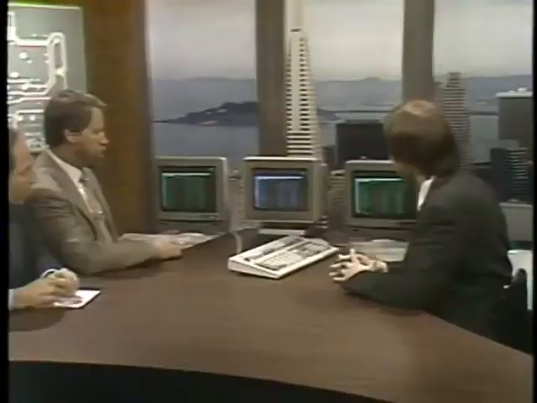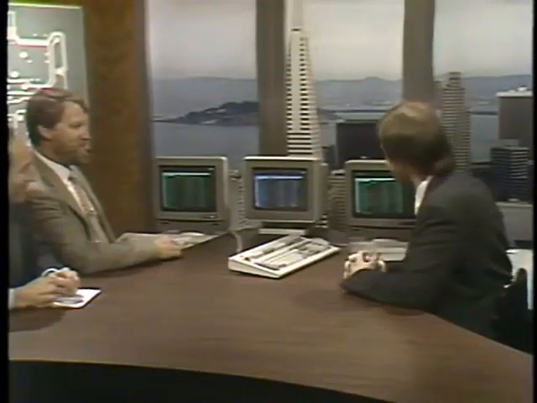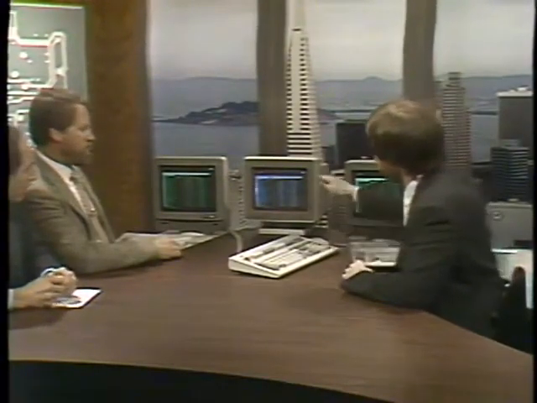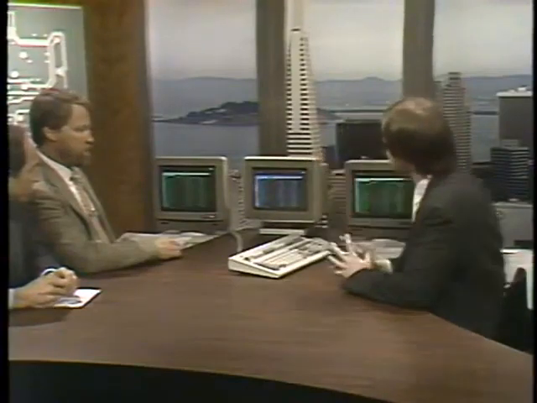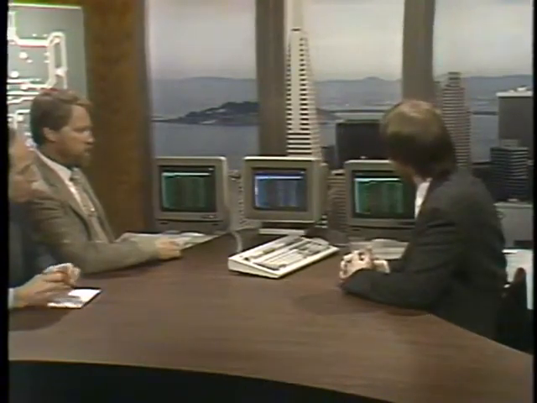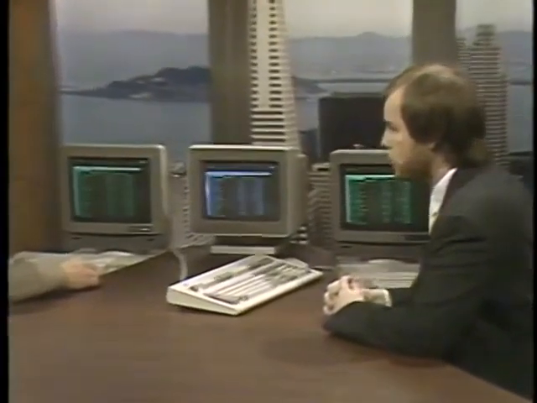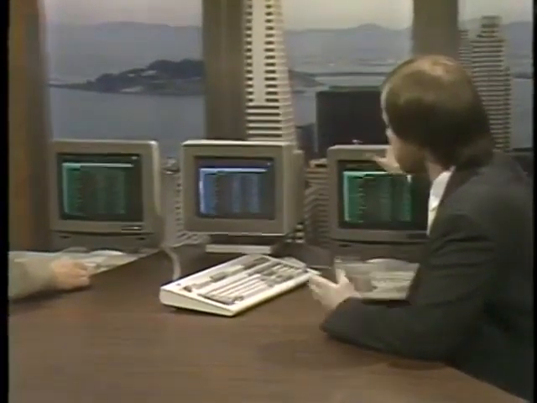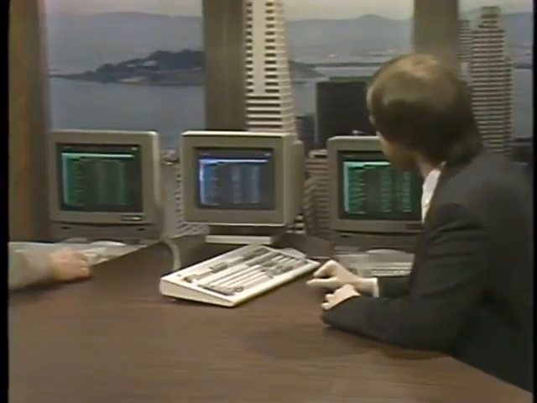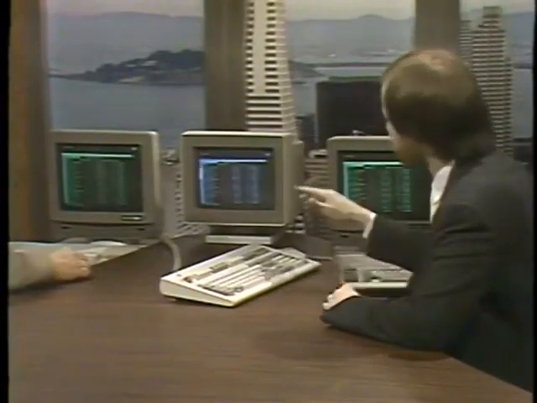Okay, which is, I take it, what we have set up here. Describe what's here and then run us through Concurrent DOS 386. Absolutely. Well, basically what we've got underneath the table is an IBM PS/2 Model 80, which is, of course, the 386 model from IBM. And we've got the main console here, which is connected directly in. And then, connected off the two serial ports, the two RS-232 communication ports of the machine, are two standard serial terminals.